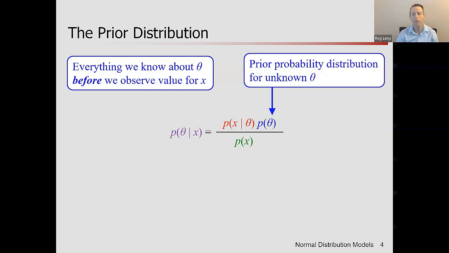What I will try to continue to do throughout all of the slides is use blue font to refer to things that are associated with prior distributions. Sometimes I depart from that convention, but for the most part, blue is kind of a signal. We're talking about prior distribution stuff.